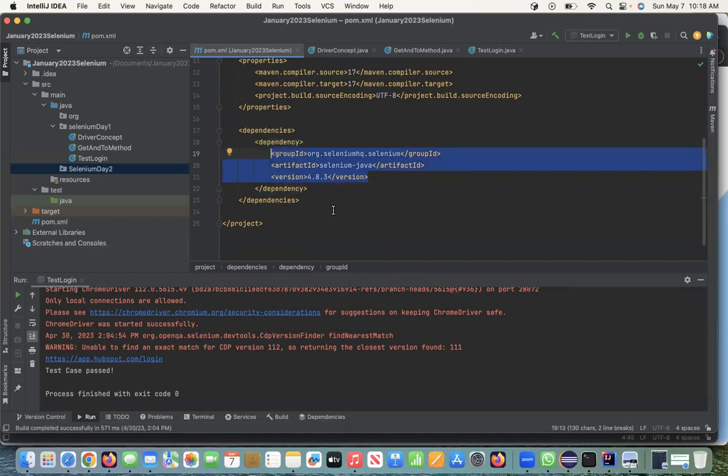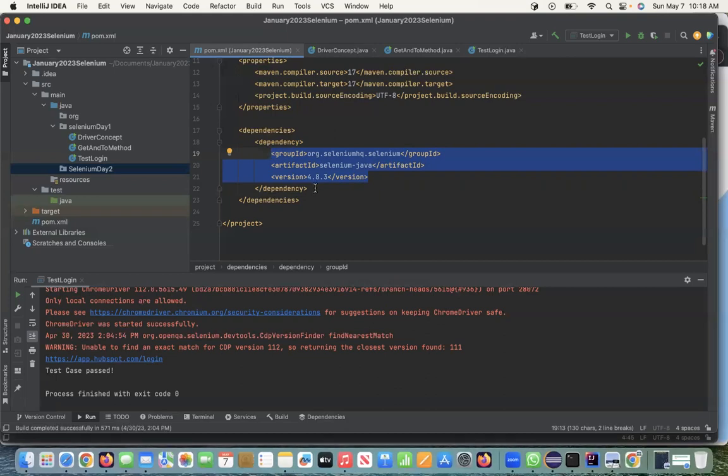So for example, the latest version of Selenium is 4.8, right? So if after 5 months, the version is 5.1 or 4.10, all you have to do is just change this number and refresh your project. So you will have all the latest code. So you don't have to do anything.